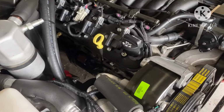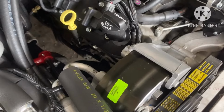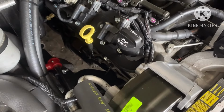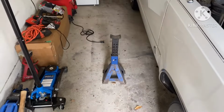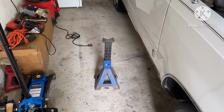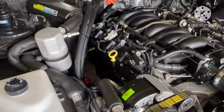Now, with a manifold mid-link, you might be able to slide it in from the top. Not really sure. I don't really use mid-links or stock manifolds. It's mostly long tube headers. So we gonna go ahead and jack the car up. As you can see, I got the stand sitting up on the highest level, the big stands I got. And we're gonna go ahead and jack this side up and repeat the process, gang.